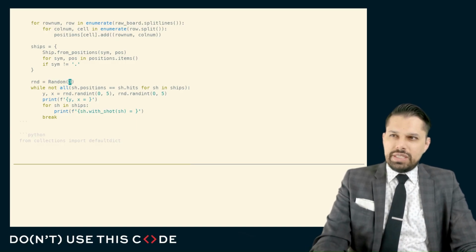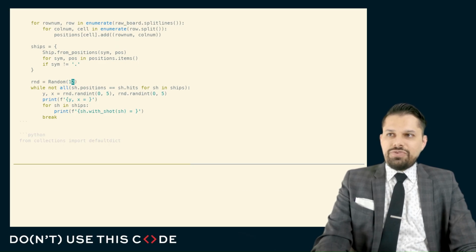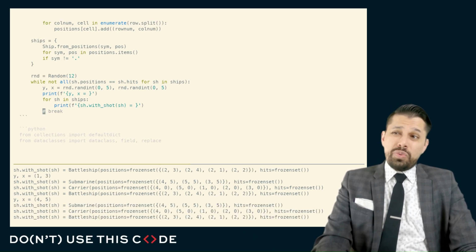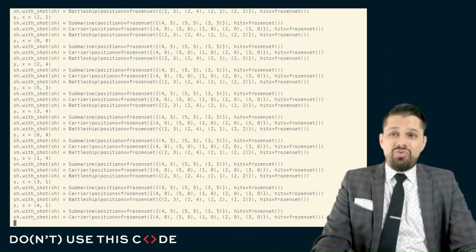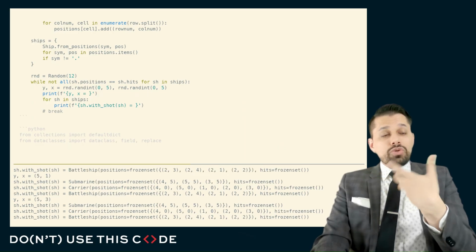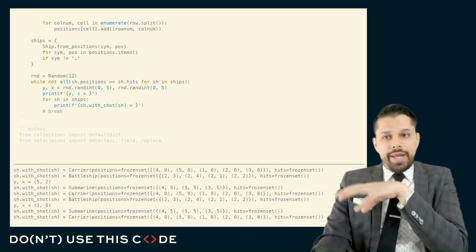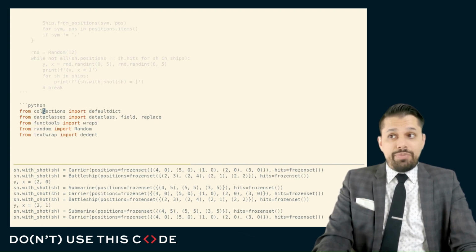So if we change our random seed very slightly, we might eventually see the first location it tries to hit will be one that is a successful location. It may take us a while, or we can remove this break and we can just see the game running forever. And do note that we don't store the new object resulting from this, so you can see that the ships are not accumulating hits. That's something that we have to do separately.